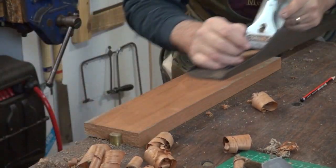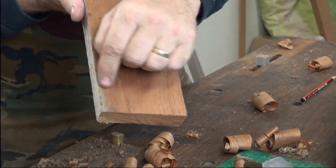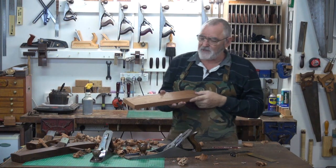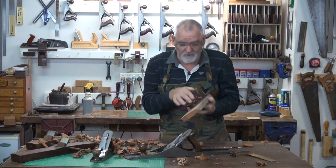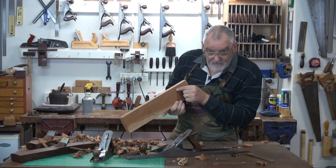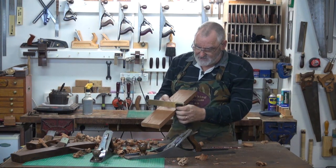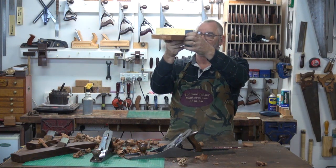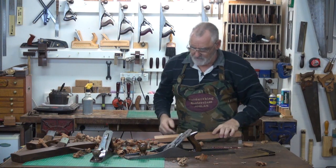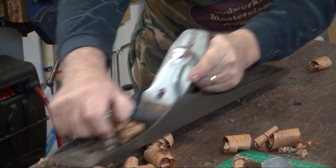Go back the other way. Now that's almost there — I've got a little piece here and a little piece at this end, but the rest of the board's pretty flat. What I want to do now is check for squareness because this has to be parallel to the other side. So we use the edge here, which is true 90 degrees to the first face that we did — use that as a reference point. Put a square on that edge and then sight down the square. I can see that I'm about an eighth of an inch down here and an eighth of an inch high here. So pop that in the vise and concentrate on this edge here.